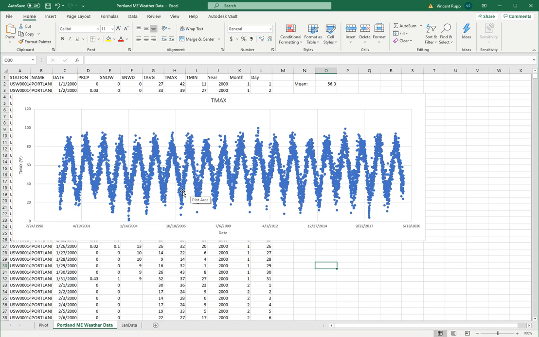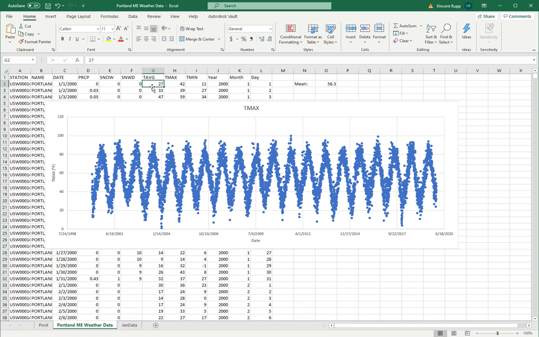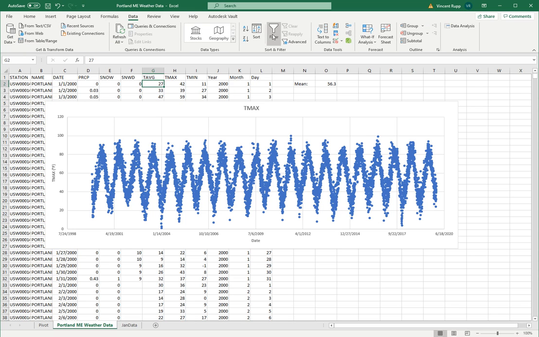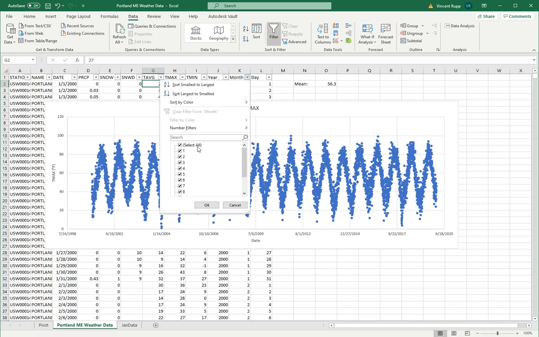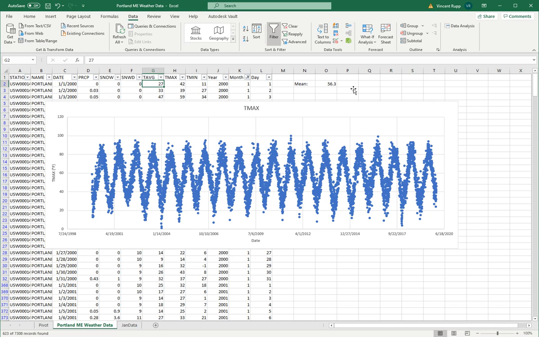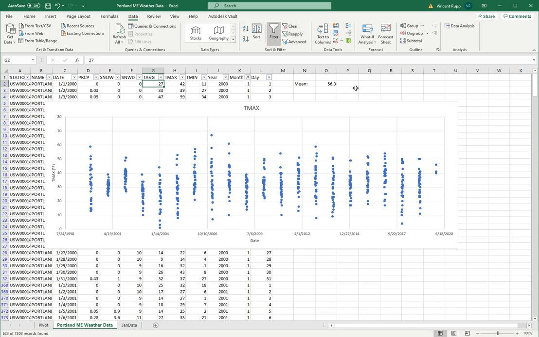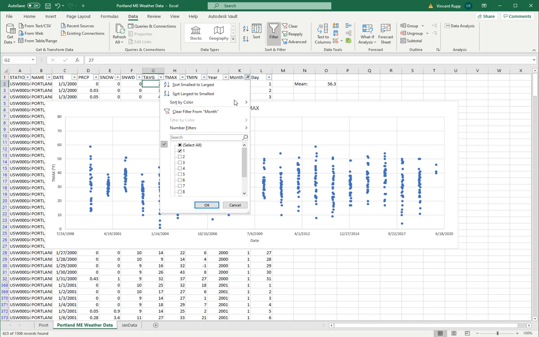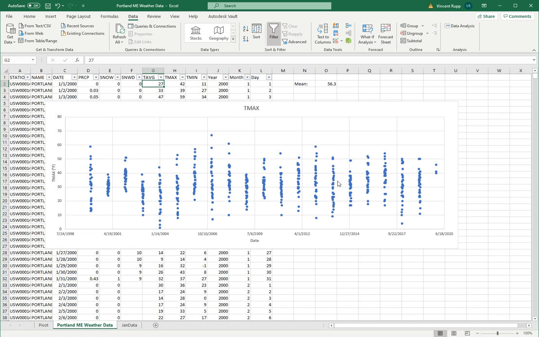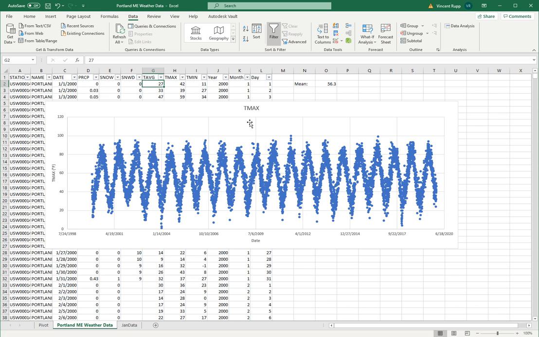That's what we call climate, is these larger scale trends as opposed to weather, which is the day-to-day phenomenon that we observe. So you have to be a little careful, though, because with my time plot, watch this. Now, if I go in here and I go back to the filter and I turn on a filter, watch what happens if I filter for only Januaries. Now it's only showing January. So this is an example of when the filter is actually hiding all that data from the plot. And just what are we looking at here? This is very sort of confusing. So when you're using filters with your plots, just be careful to make sure you're showing what you actually want to show, which would be, in this case, all the data.